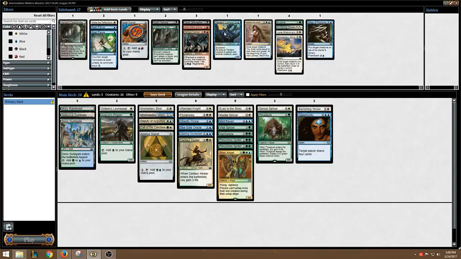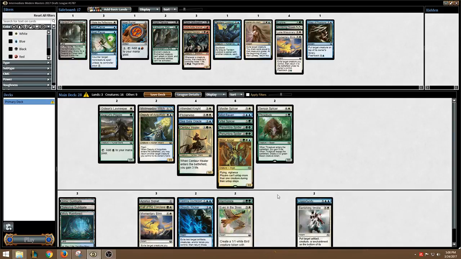I don't think we're running Tandem Lookout, though. I don't have a lot of 2-drops that I'm going to play and then play this guy and get in there. What are my blink targets here? So I have a blinker, kind of a blink target, a blinker, and then blink target after blink target. Do I need that many blink targets?